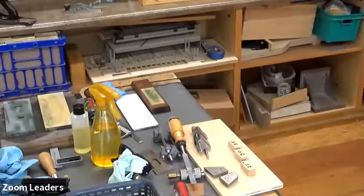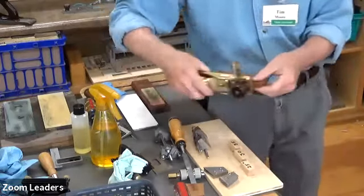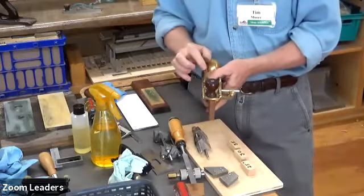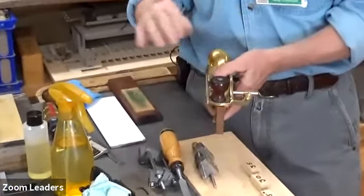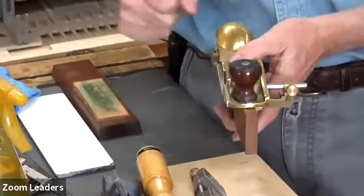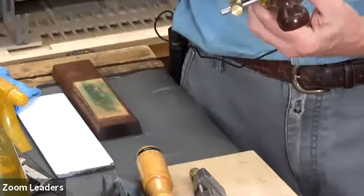In this one, the blade is skewed. In order to get it to work properly, that blade has to be perfectly honed. It has to be just the right angle, whether it's one of these or one of those old 39 Stanley dado planes. You've got to get that perfect, and that's really hard to do by hand. People did it. Obviously, it can be done.